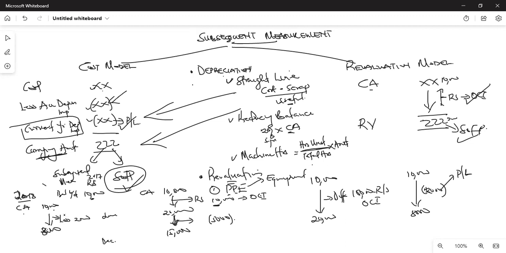So when you have such cases where these losses, that asset has been revalued before and it has an opening balance in the revaluation surplus account, because of that balance over there, you cannot take this straight to the P&L. You need to first offset the loss in the OCI. So you have to first pass the 5,000 through the OCI. It means that you won't get some to go to P&L. Assuming the loss was 15,000, you will pass 10,000 to go and offset the 10,000 in the OCI. Then the balance of 5,000 will rather go to the P&L.